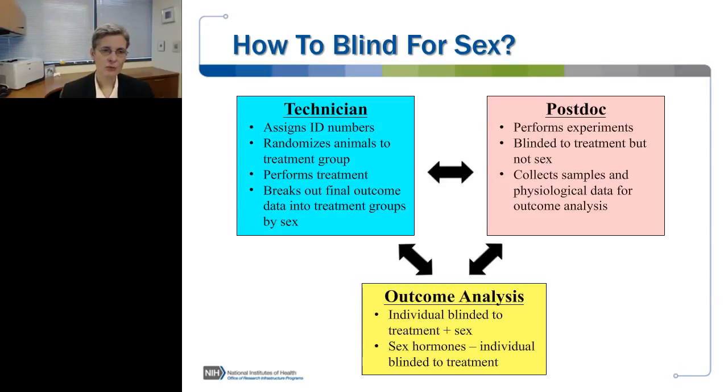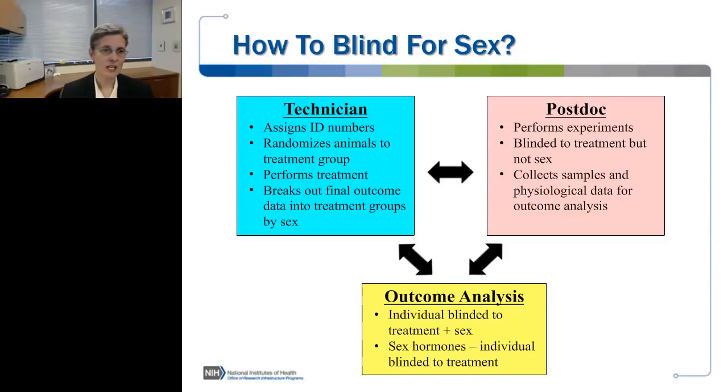Now, for a lot of what we do in our lab, we would measure sex hormone levels, either to validate manipulations we've done or to see how hormone levels correlate to our outcomes. And since we have a limited blood volume in rodents, a lot of times people could kind of guess what sex we were measuring the hormone levels for. So we oftentimes could only blind for experimental treatments. But the point is, we did as much as we could to blind as far as we could in the process relative to our outcomes.